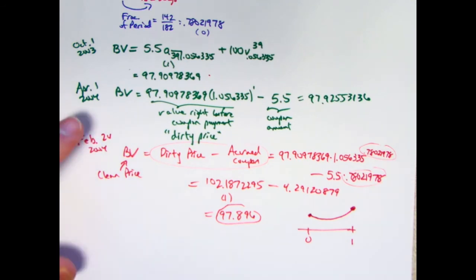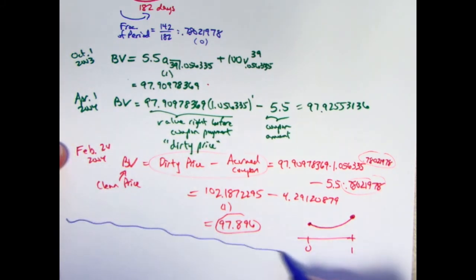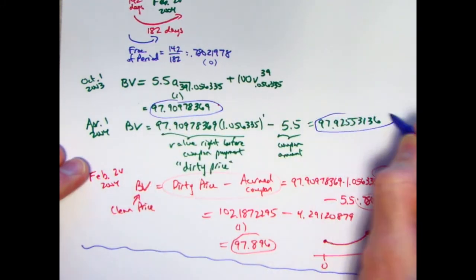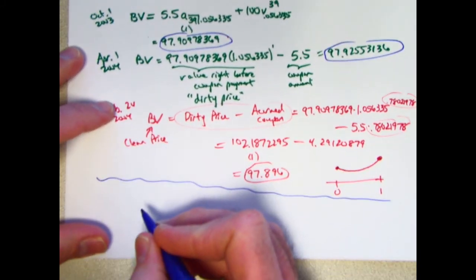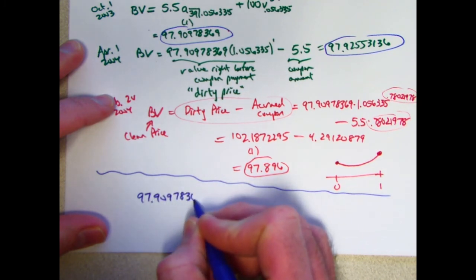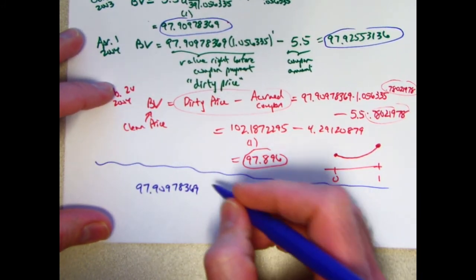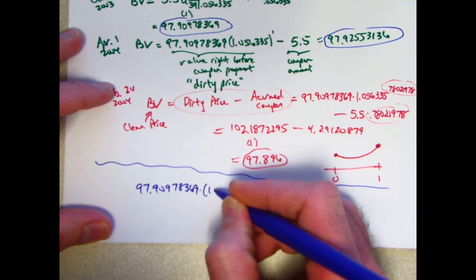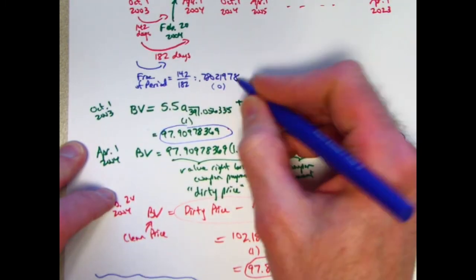Let me end the video by just thinking about the practical method. Even though it's not a method you should use, at least here in 2017, it is more intuitive once you have these two numbers. Essentially, the practical method is just a linear interpolation between those two values. So it would be taking 97.90978369, multiplying that, I always have to think about this carefully here, by, let's call it 1 minus k, where k is the fraction of the period, the 0.78.